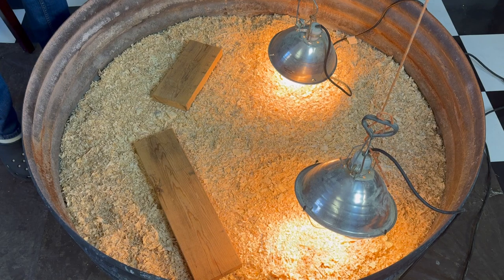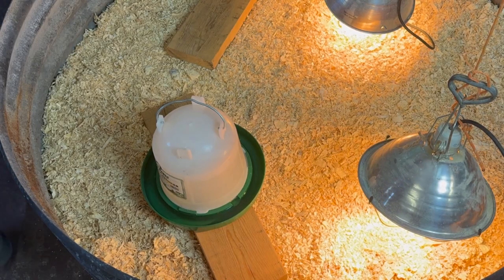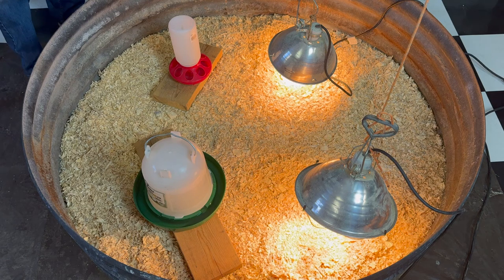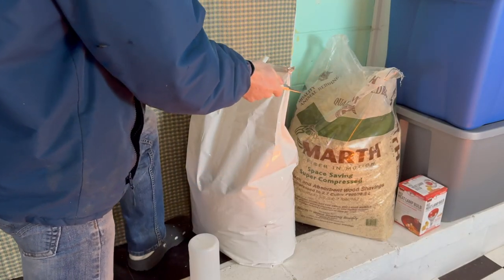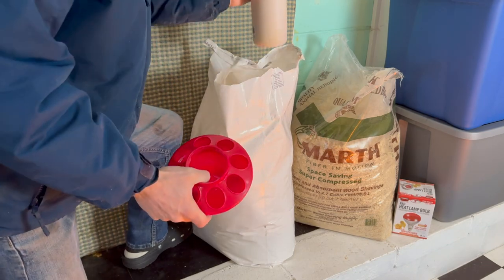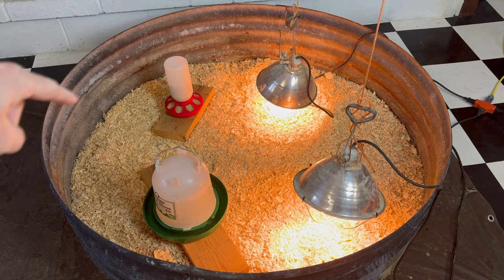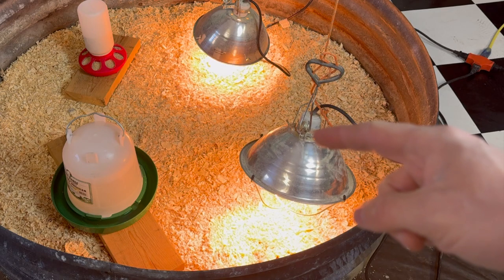Here's their water — I want to keep the shavings dry and this a dry environment as much as possible. I've noticed chicks will often jump up on the board and drink from that angle since they're not quite tall enough yet. I fill the feeder all the way to the top and screw on the lid. So there we have it — a complete brooder setup: water and food off the bedding, bedding fully spread around, and two heat lamps — one directly above the chicks for the most heat, and one offering a bit less.